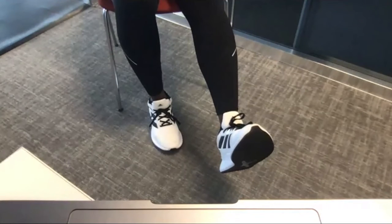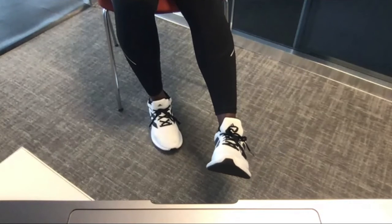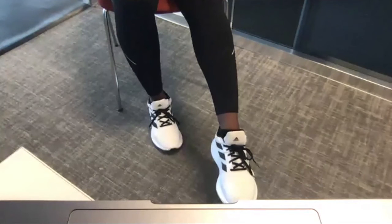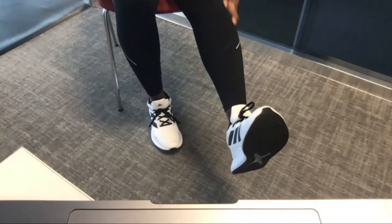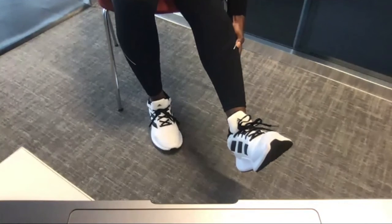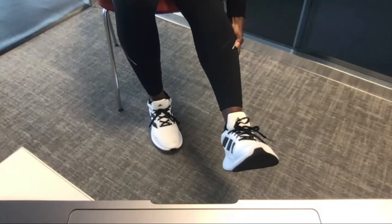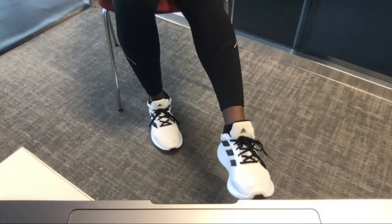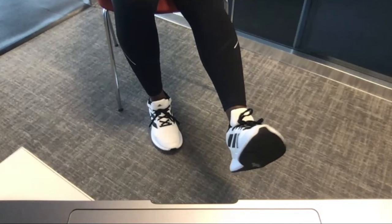Now, as you do this, I want you to feel the surrounding muscles. As we point north, you're going to feel contraction in your calf muscle here. As we go south, you're going to feel a stretch in your calf muscle here. And then east and west, you're just loosening up that ankle joint. All right, let's do it again. Point out, point up, east, and west.